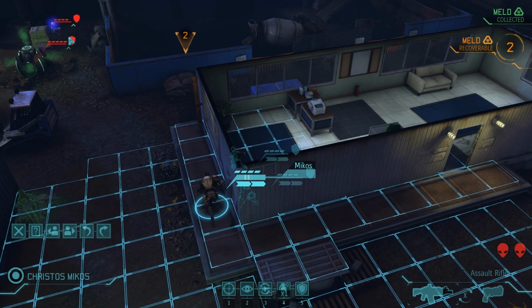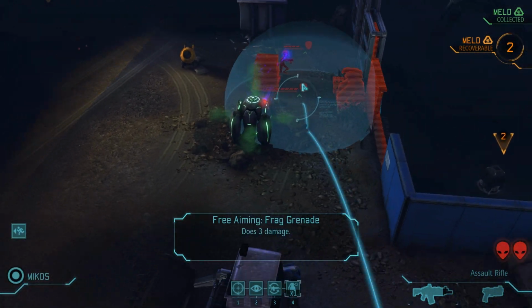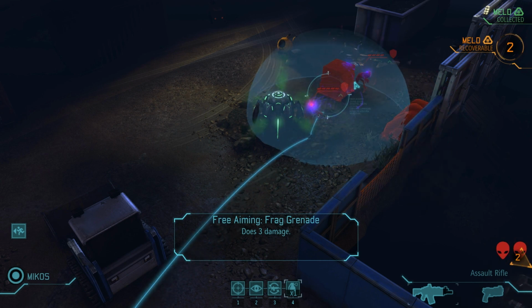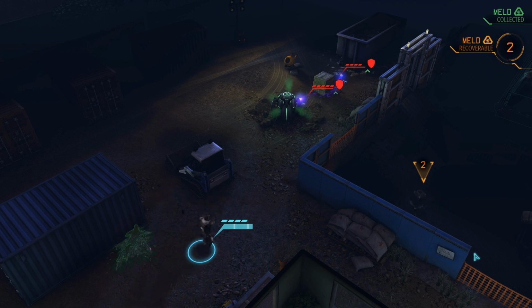Anyways, we have a guaranteed kill. Nico's already has a kill, so we're going to be using his grenade first. I don't want to destroy that high cover because I might be using it in the near future.